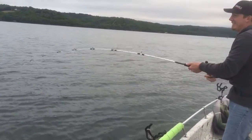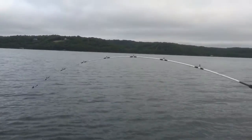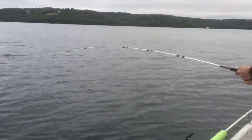Oh my goodness, what do we got? There's the sinker. Just lift up real gentle. Oh my God, look at this fish. Can y'all see it down there rolling around? And he's gone again. He's like, not yet. Not ready. Not yet, I'm not ready.